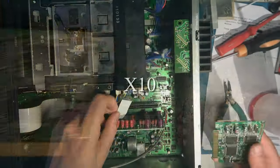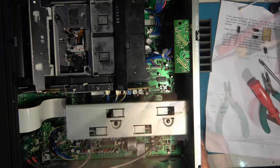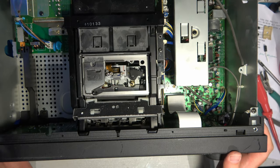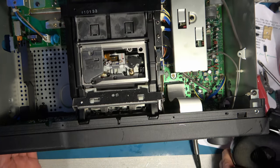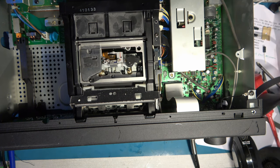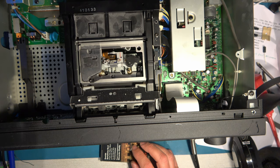Let's reassemble it. I have a few more screws to fit in the front, but first we'll test it and see where we are. We'll know fairly quickly, because as it's been powered down, previously it would have taken a very long time to settle down and start producing good sound. So if it does straight away, then we're fixed. Of course there's always a possibility that some mistake has been made and it won't work at all.